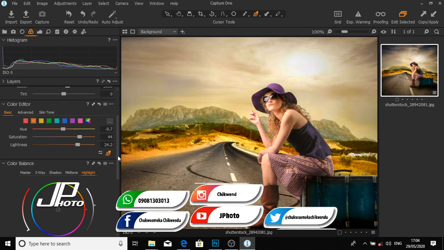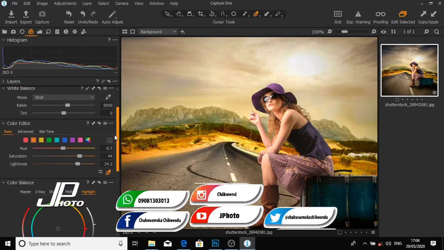So that is how I mostly do mine. After color grading it in Capture One, I'll take the original and this edited one. Then I will sort out those skin color grading errors.